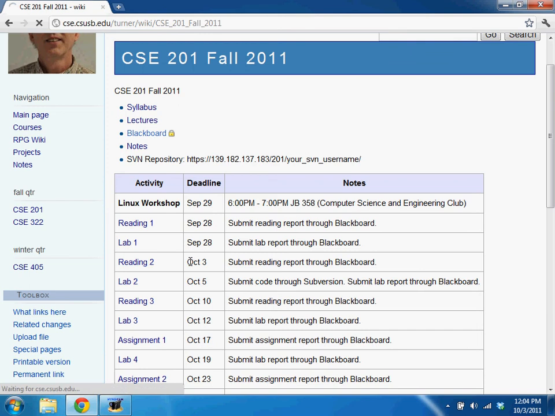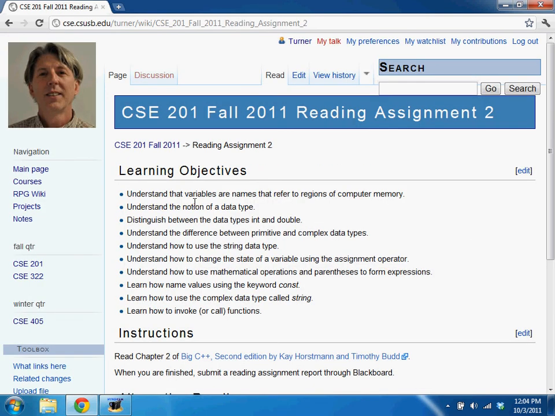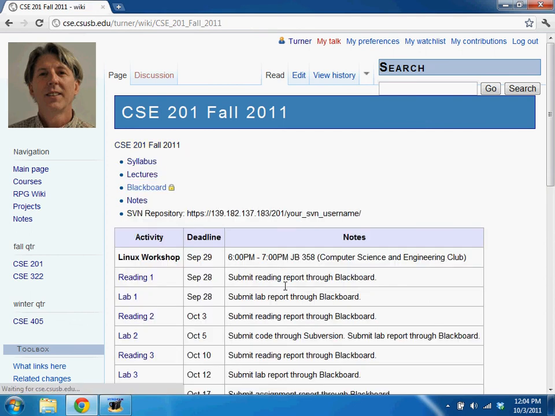Let's see, before I jump in there, very quickly, reading 2. And understand, these are the learning objectives, and I'm not just going to sit here and read them off. Let's talk about them in the context of our problem. But to tell you the truth, these learning objectives really don't come into play very strongly in Lab 2. They come into play in Lab 3 and all subsequent work that we do. But we'll cover these topics and these items as they arise. Let's take a look at Lab 2.